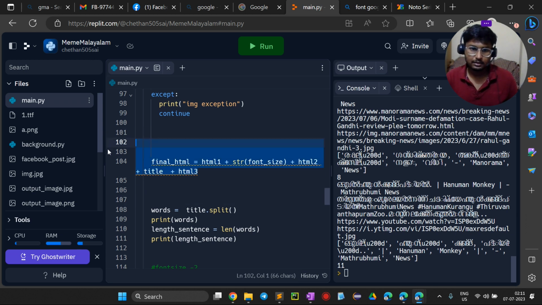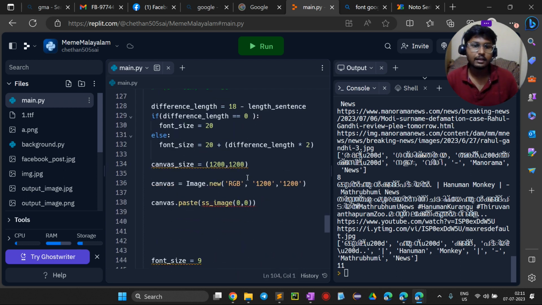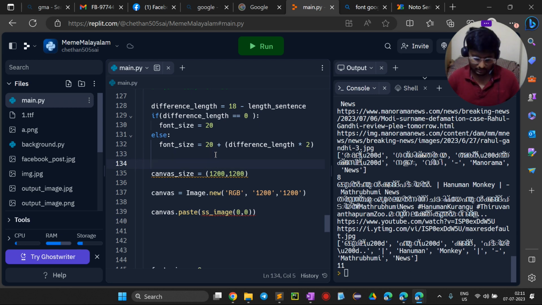Once we have this, okay, we have arrived at the font size. So at this point, we have the font size.